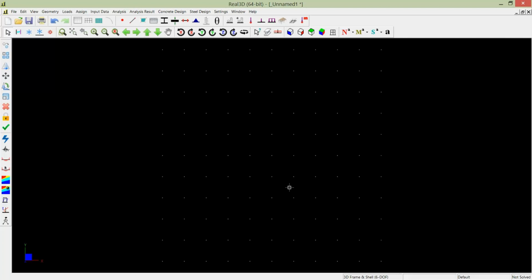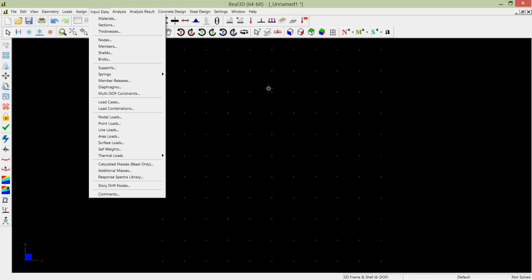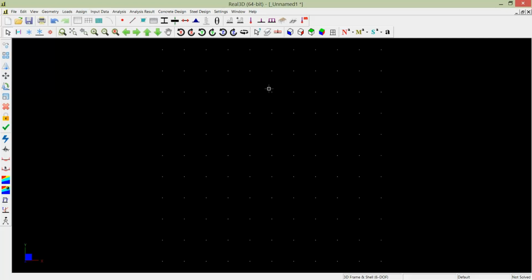The next step is to create the geometry. In the last tutorial we used nodes and members spreadsheets under the input data menu. And we could certainly do that here too. However, I'd like to draw the geometry graphically this time.